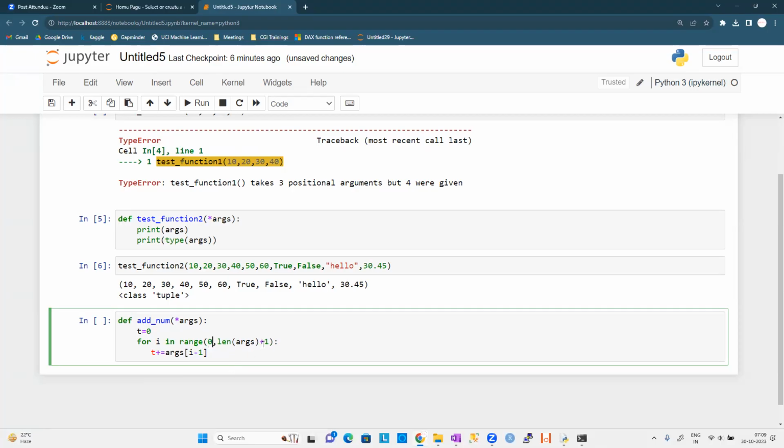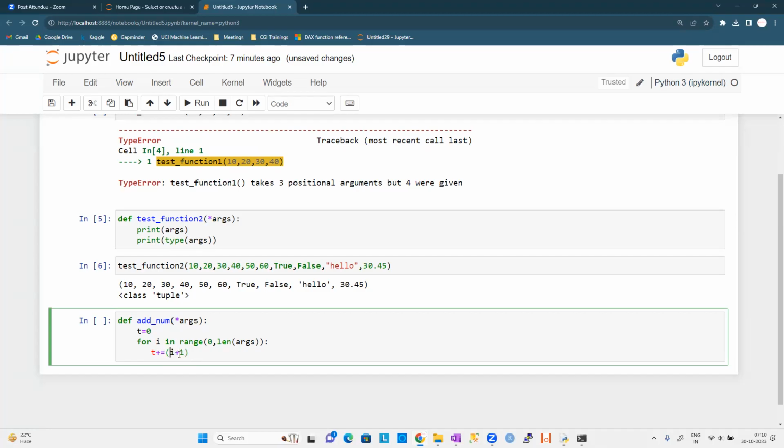Your index is going to be starting from, even if you write like this, what I will do is t equal to, it should be multiplied. For 0 argument, meaning the first argument needs to be multiplied by 1. That increment has to take place. Here, two things. One is the value needs to be incremented: 1 into, 2 into, 3 into, 4 into. So that value has to increase. At the same time, we have to get each and every value of that particular tuple. So what I'm going to do is t equal to, it is going to be i plus 1. Why am I writing i plus 1?